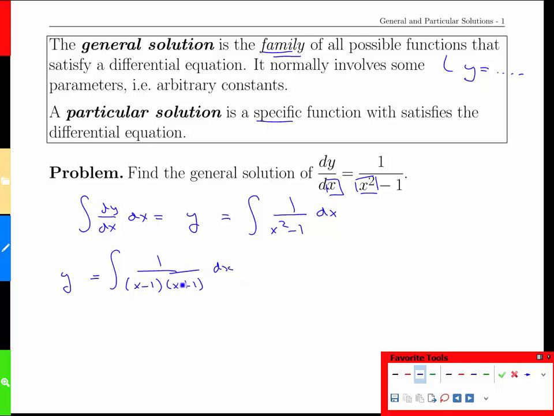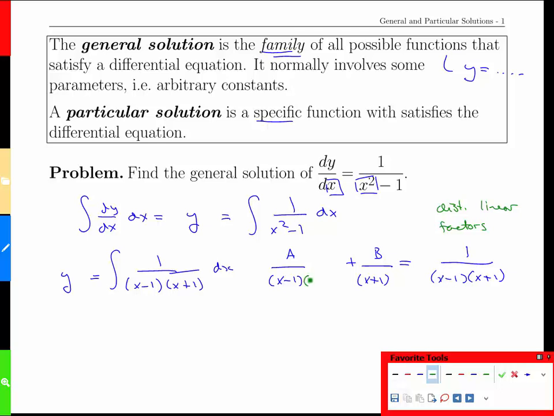To perform the partial fraction decomposition of this, we take what we have, the x minus 1, x plus 1, and we note that these are distinct linear factors, which is the simplest possible case for integration with partial fractions. And we can break that down into some number a over x minus 1 plus some number b over x plus 1. And our goal then is to find what the values of a and b are, and we do that simply by building a common denominator for both terms. To get that, we multiply top and bottom by the same quantities.